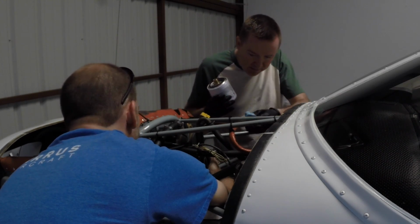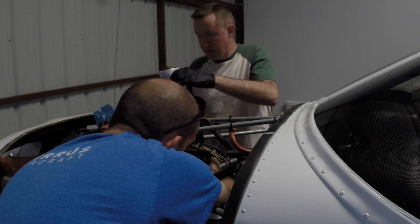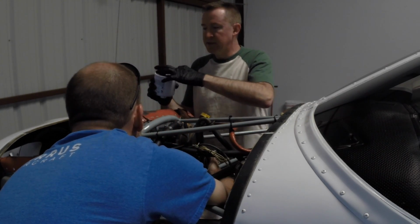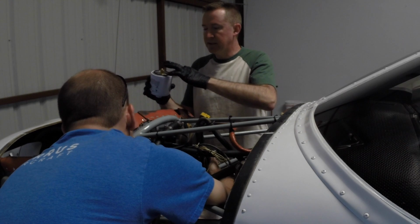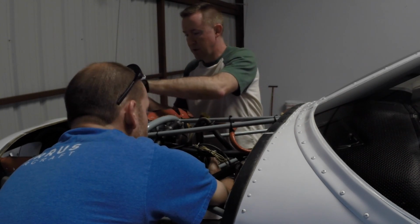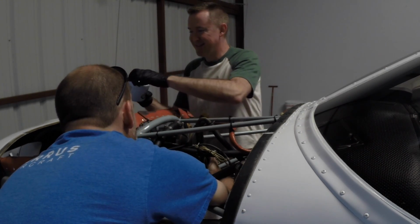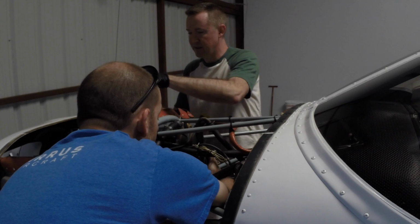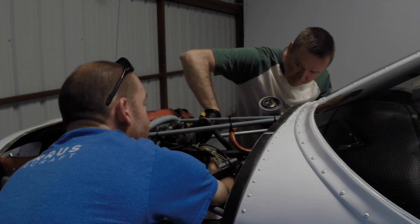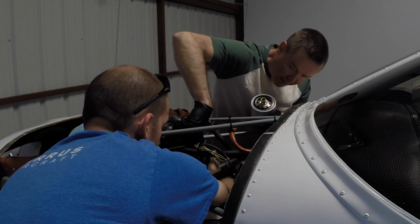Just clean this housing off a little bit. It actually looks okay, doesn't it? Yeah, that's pretty good. All right. Just put a little bit of oil on this new gasket here. And you'll find when looking at an engine, it's not just the oil filter that has the safety wire on it. From where my head is, I can see two others right now. So it's really anything that could turn on an engine that they safety wire down. Absolutely.